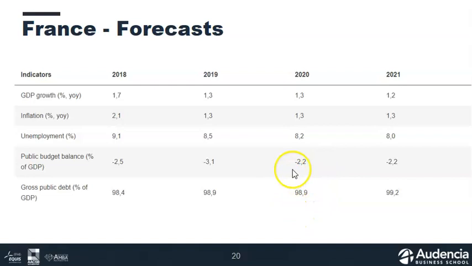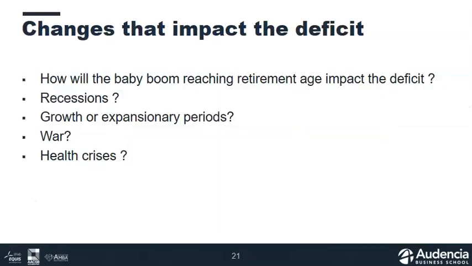Now, those aren't strict limits. We're also very close to the 3% limit on the deficit. We see here that the deficit in 2019 was a negative 3% of GDP. It's expected to be a little bit less in 2020, but based on recent events with the coronavirus, we can expect that this number will be much bigger. However, European Union countries probably will not be subject to any penalties due to the existence of the coronavirus.